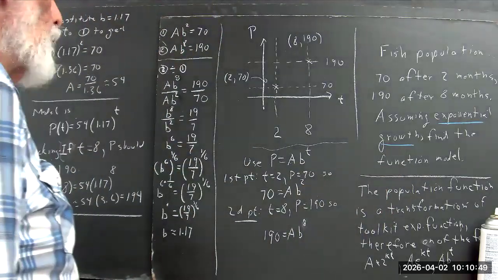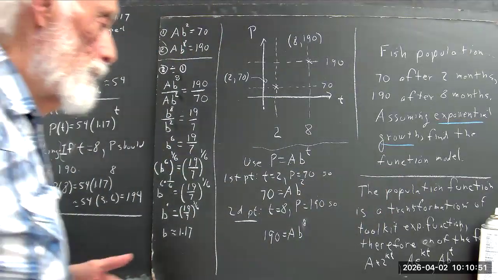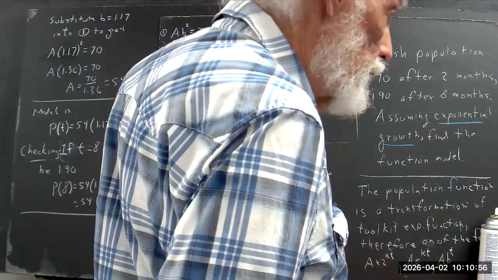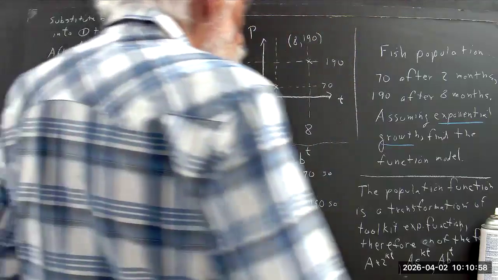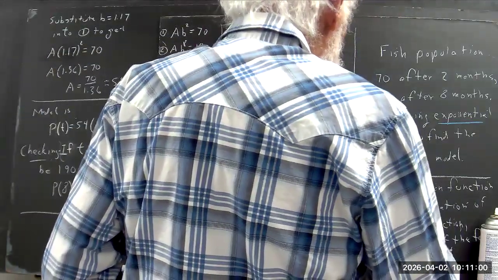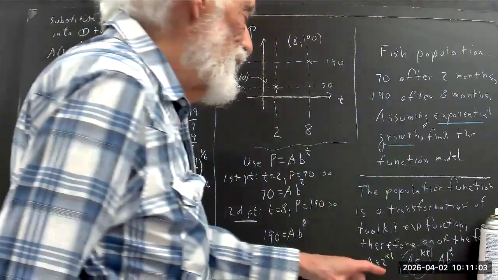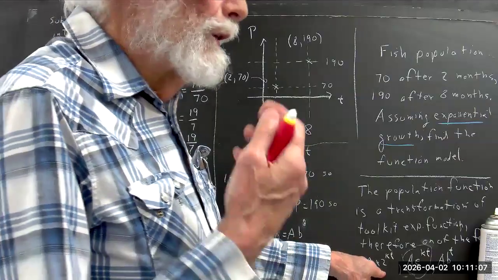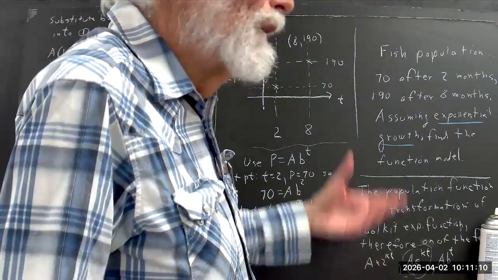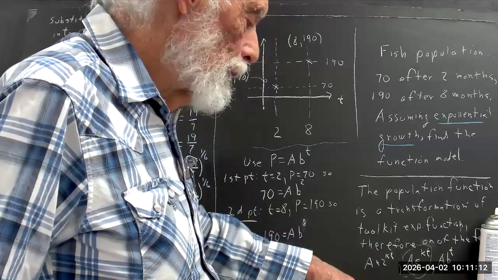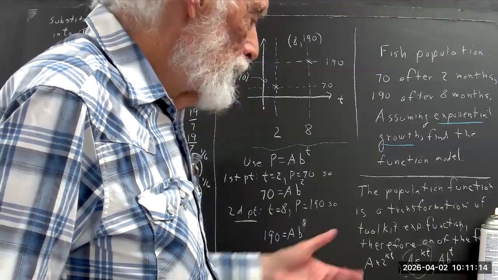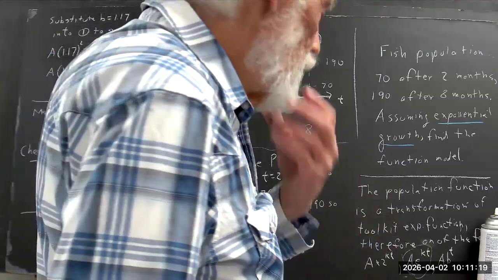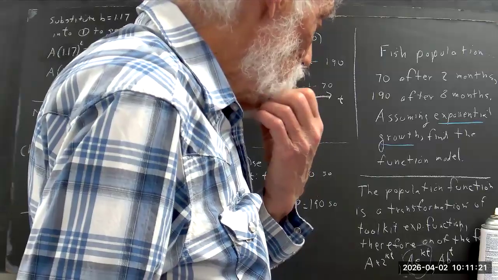Okay, well, we can also find the function model using A e to the kt or A times 2 to the kt. I'm not going to do both, but I'll choose to do the A e to the kt. And the reason: powers of 2 are easy to understand. At least for whole numbers, you can easily calculate 2 to any power. Well, if the power's big enough, you're probably going to use a calculator for it. Calculating 2 to any power between -6 and 6 should be pretty easy.